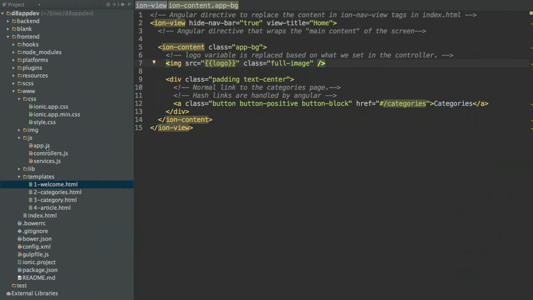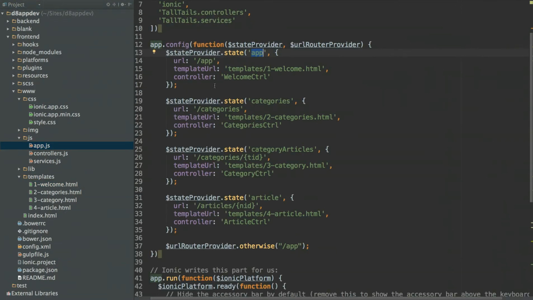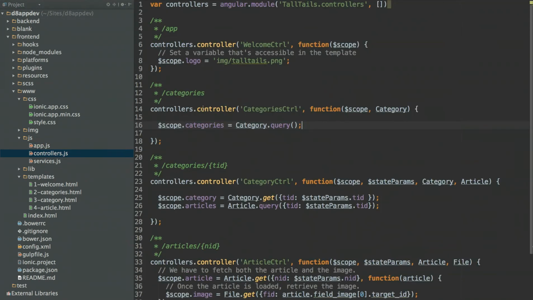So if we remember when we set this state up, we gave it the template URL, and we also gave it the controller, which is welcome control. So inside welcome control, this is our controller module, and we declared the controller welcome control. And then we have this magic scope variable that gets injected into the controller callback.